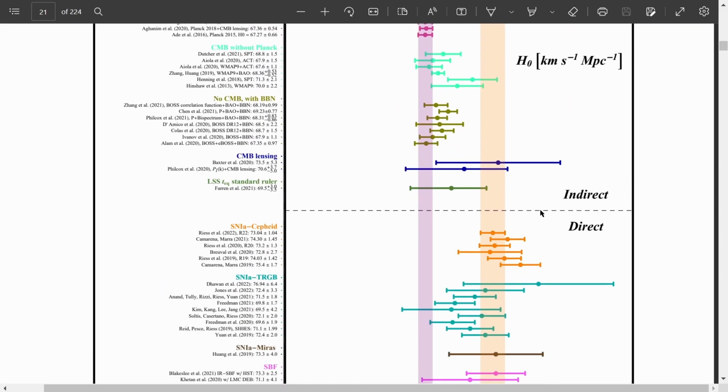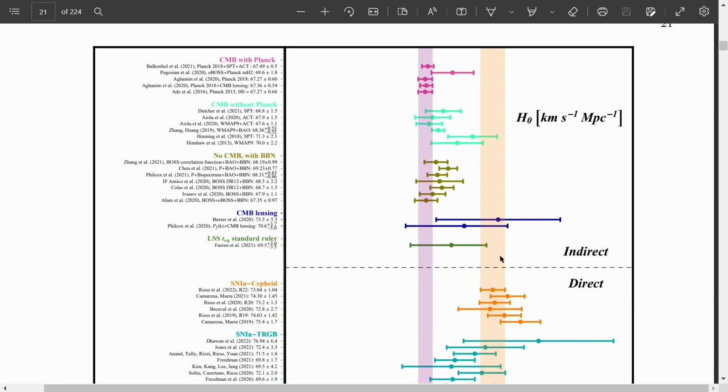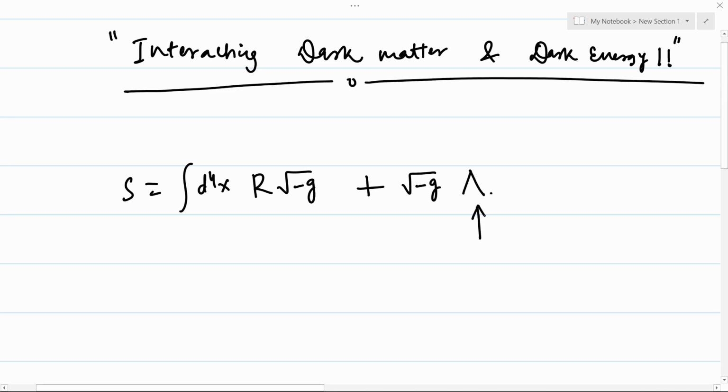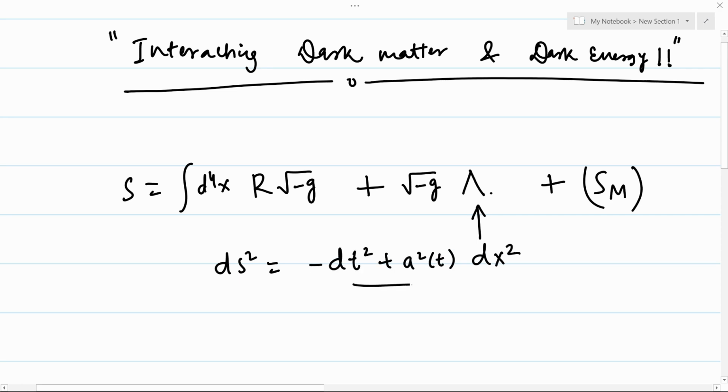You may also ask how we got this data. Well, we have a very standard way to understand cosmology. Einstein gave his theory of general relativity, from the Einstein-Hilbert action, and he said you can add one more constant, which acts as a cosmological constant. Then you have some kind of matter component, and take the universe to be the FLRW metric, so the universe is isotropic and homogeneous.